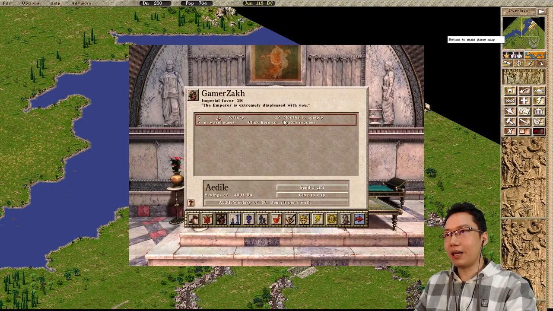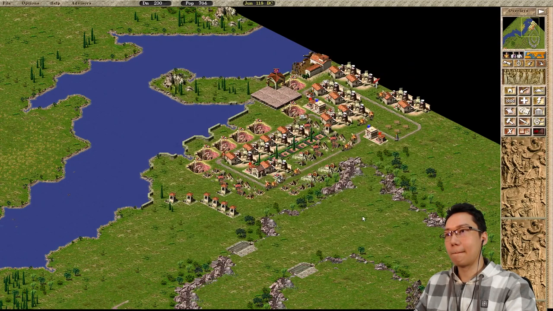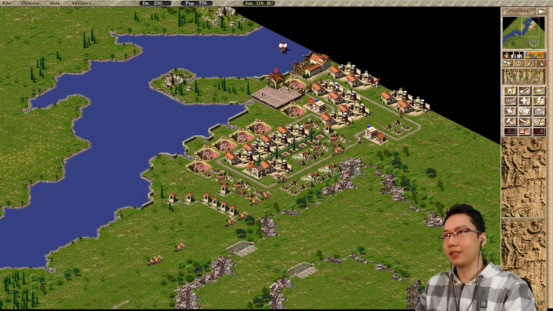How many months to comply? 12 months? I should probably just dispatch it now, right? Before I forget, because I will forget. And also, we don't want Caesar coming for us. All these workshops are working, which is good. One's short there, but I think this is pretty much the best we can do, yeah?